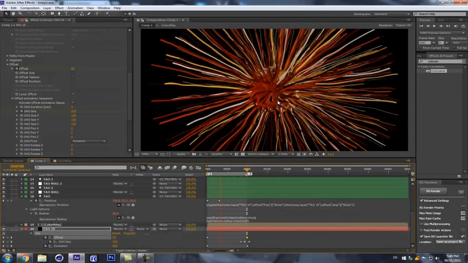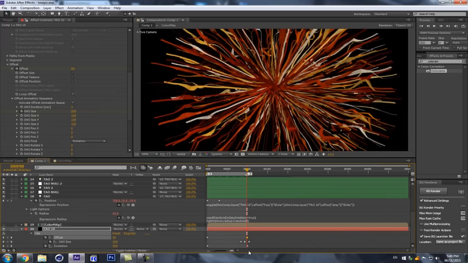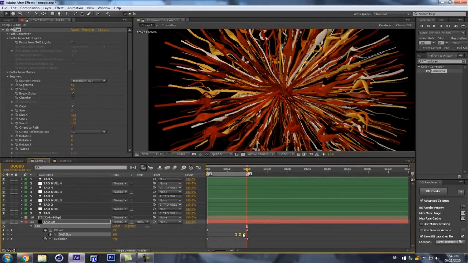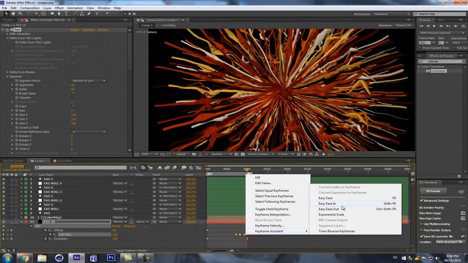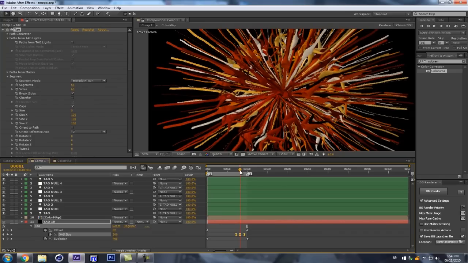So that's pretty cool. So F9 to ease those keyframes here, or keyframe assistant, easy ease, and now it'll be pulsating. Let's test it out.